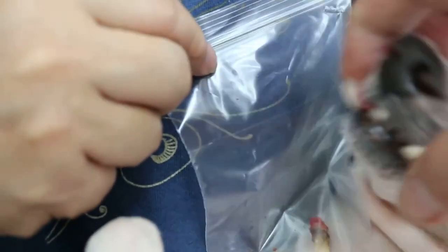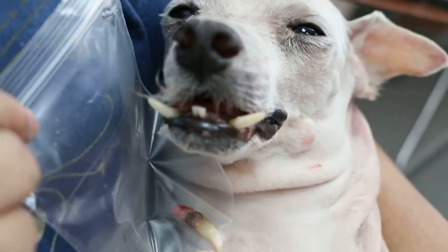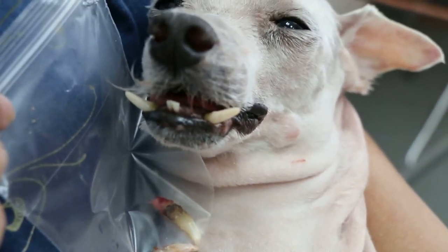Now this dog has a very strange, you can see the fangs. Very strange, so that's why I'm videoing it. It becomes sideways when it grows older. When was that? Recently? Over 4 years. About 4. So I don't know whether it is... Yeah, but it's not loose, you see. But you also do not know why it becomes like that. It is exposed already.